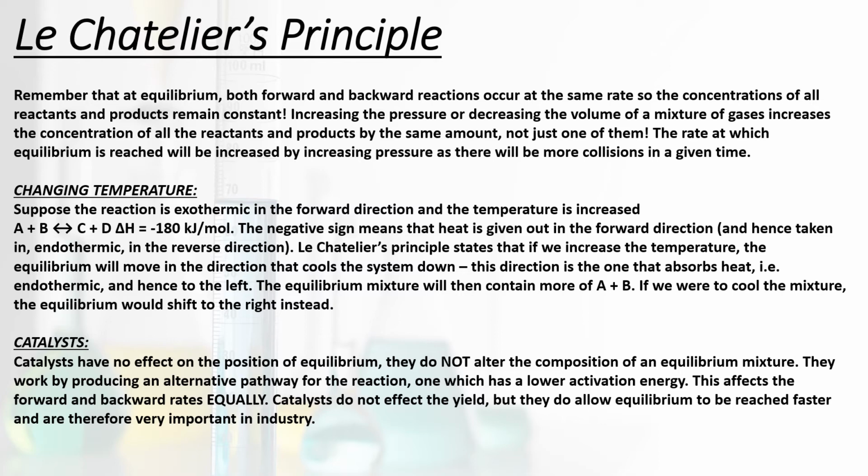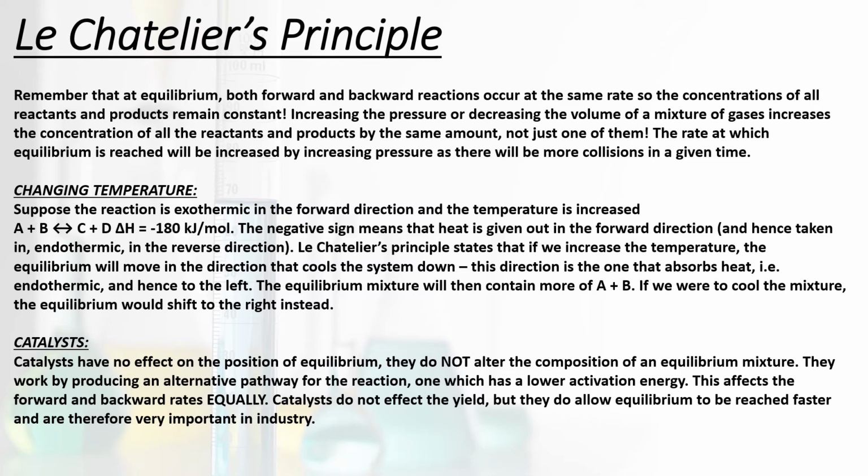So what this means is that it affects the forward reaction, but of course we know that equilibrium reactions are reversible reactions. So it doesn't only affect the forward reaction, it also affects the backward reaction. And it affects the forward and backward rates equally. And because it affects both the forward and backward rates equally, essentially the effect of the catalyst cancels out. It's like having +1 and -1 equaling 0. The effect of it increasing both the forward and backward rates equally means that there's actually no change in the composition of the equilibrium mixture.